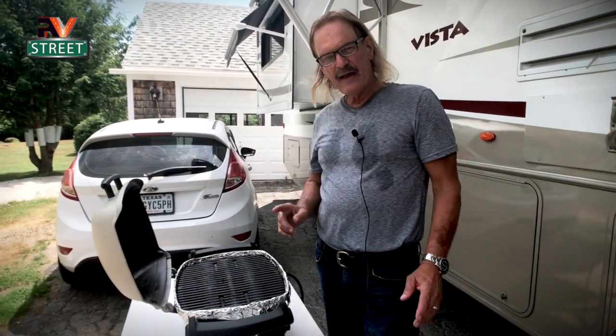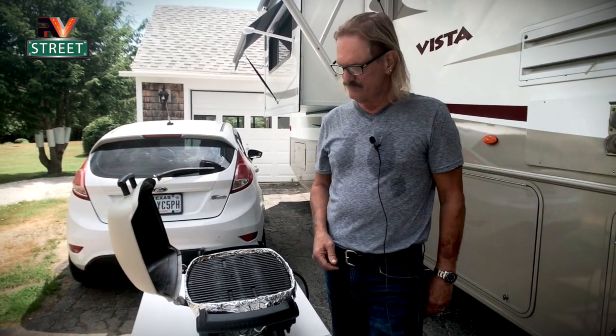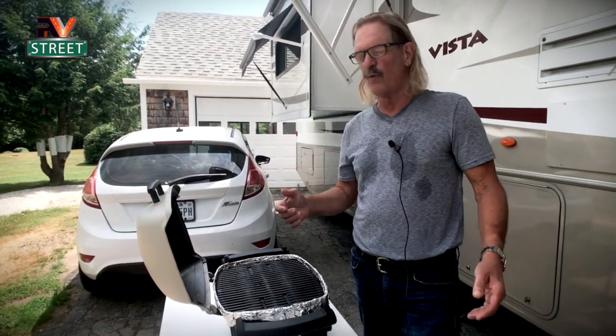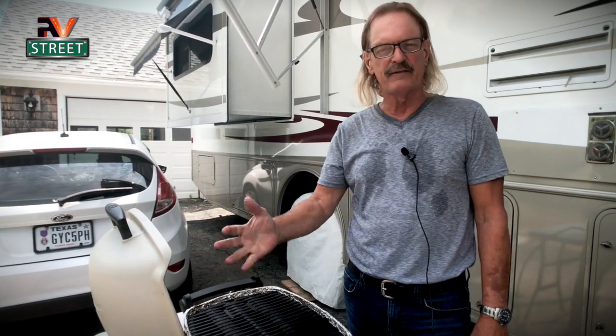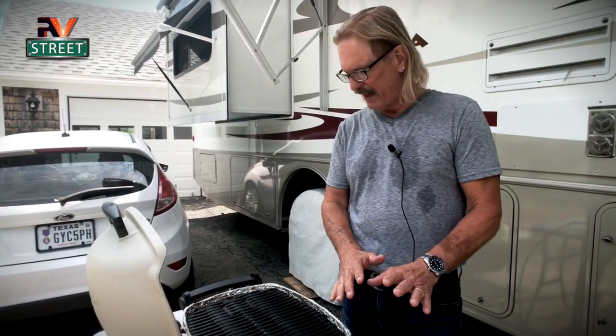One other thing — I have had many barbecues in my lifetime. And these electronic igniter devices, I have never ever had one that lasted more than six months. They'll click when they're new, they'll spark that propane, everything is good, but eventually they'll go out and I have to get my long match stick thing and go down there and light the flame. This thing here is three years old and it's still working just like it did when I bought it. So I really like that.